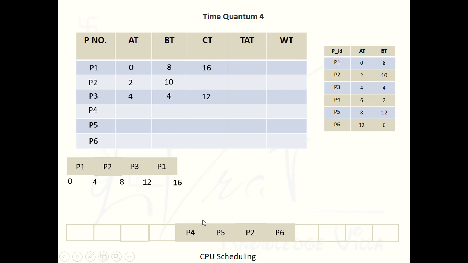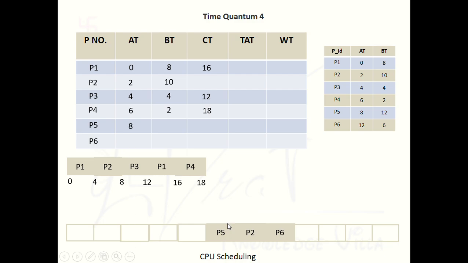Now the next process inside the queue is P4. P4 arrived at time unit 6, and now P4 will get the CPU. The actual requirement of process P4 is 2 time units. We have a time quantum of 4 time units and could allocate CPU to P4 for 4, but P4 requires the CPU only for 2 time units. That's why P4 will use the CPU for only 2 time units. 16 plus 2 is equal to 18. So 18 becomes the completion time for process P4, and there is no need to put P4 inside the waiting queue, because P4 completely executed.